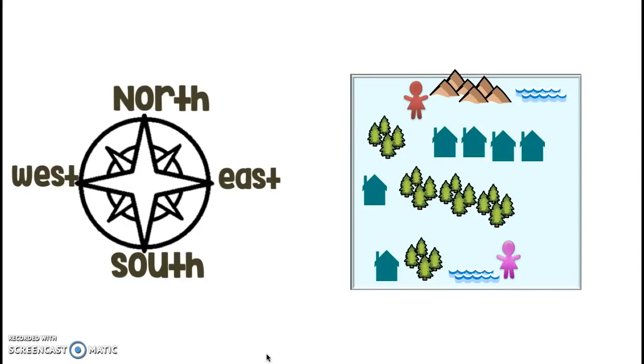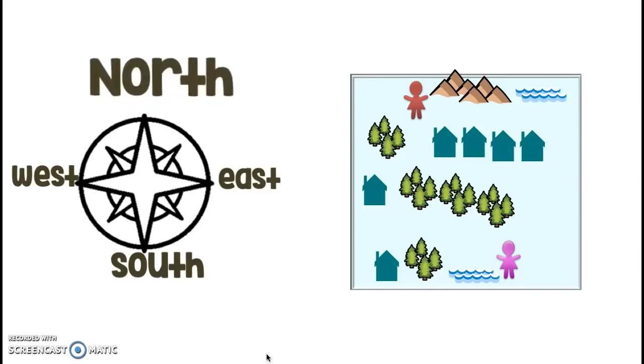Now, the really interesting thing about a compass rose is that north is always on the top. If you're sitting in your classroom, this might get confusing because if north is always on the top of a compass rose and you're looking straight ahead from your desk, friend, yeah, that might not be north. You might be facing east. I mean, I don't know where your school is, and I don't know where you're sitting in your classroom.